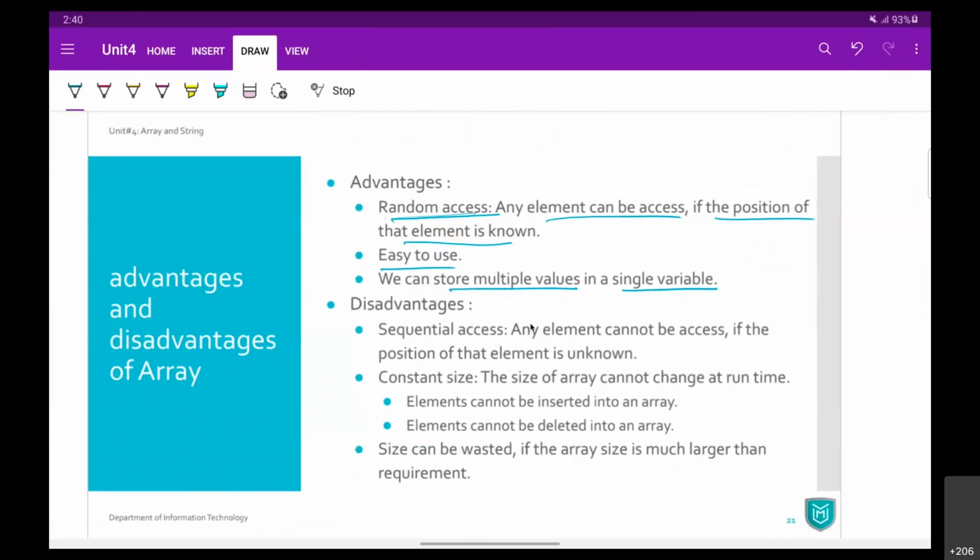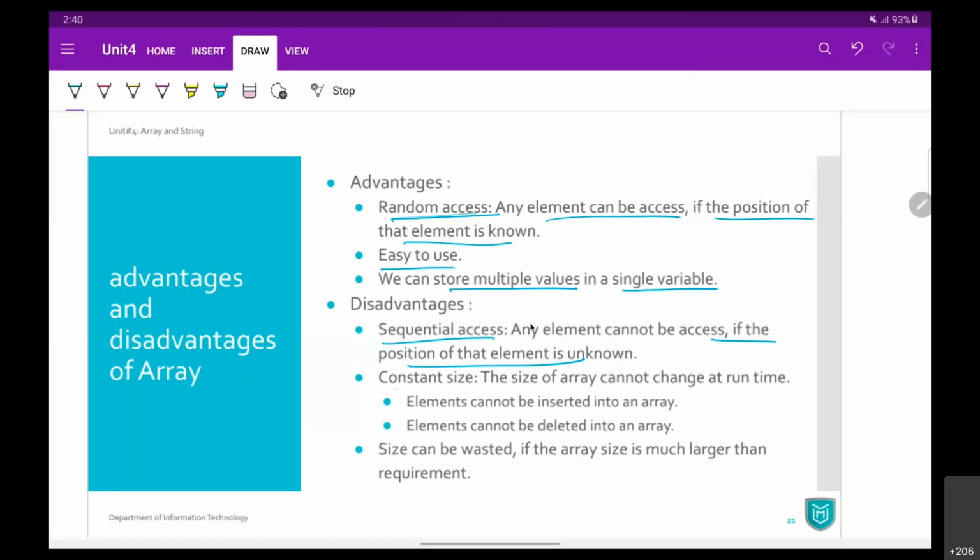Disadvantages: it gives you sequential access only. If the position of the element is not known, then you compulsorily have to go for sequential access, and you have to search for your element inside the array.